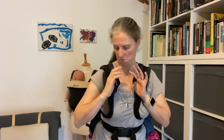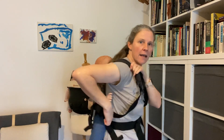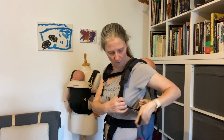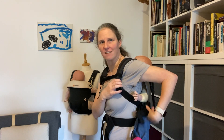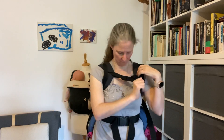I'm going to do this chest clip up — one side there and one side there. I can then get hold of my strap and pull forwards to tighten, and then do the same on this side — get hold of that strap and pull forwards to tighten. This is why we tightened that strap beforehand, because that's quite hard to pull backwards, but this one comes forwards and up and it's very easy to tighten. I can then even my chest clip out so that it's comfortable, tighten it if I need to, and that's it — Sam is on my back.